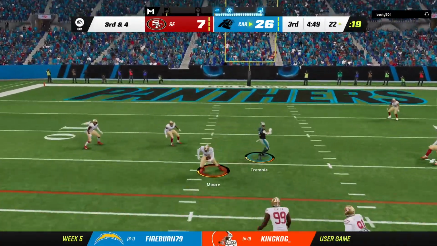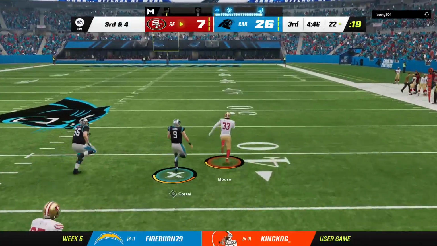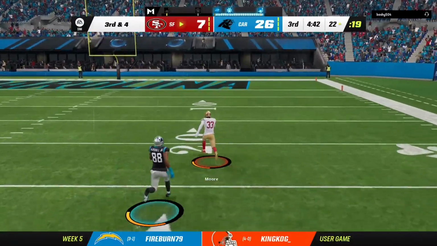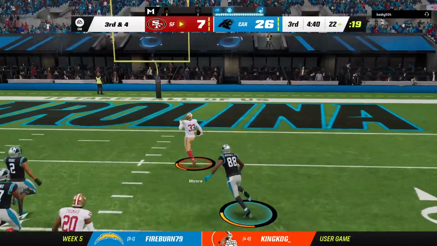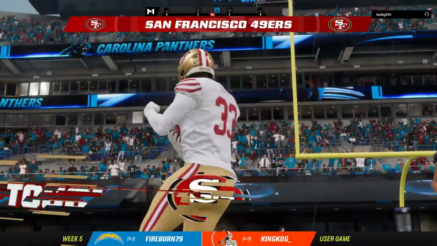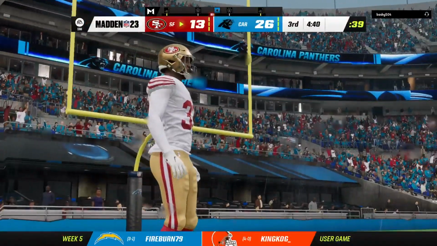Here's Corral. Oh, he tries to force it in, and it's intercepted. Picked by Tarvarius Moore. And now off to the races down the right side. And into the end zone. A pick 6 for the 49er D as they score the touchdown.